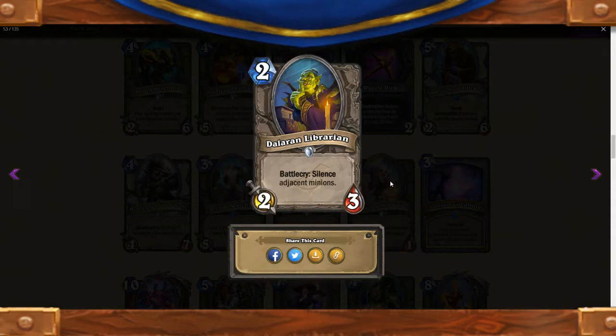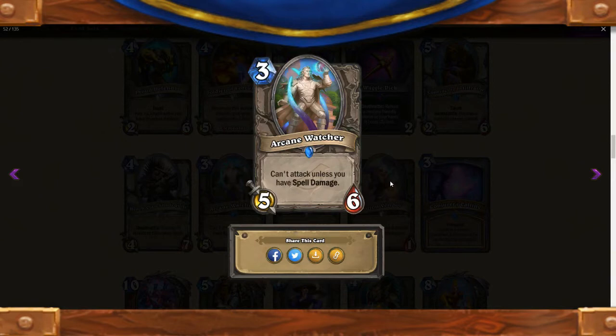So we have to review all the cards that can be silenced and see if Silence Priest can be good. So as we've seen, they will get some very big and interesting minions that you can silence, but can Silence Priest prevail? We shall see. So the first minion that they can silence is a 3 mana 5/6 Arcane Watcher. Can't attack unless you have spell damage.